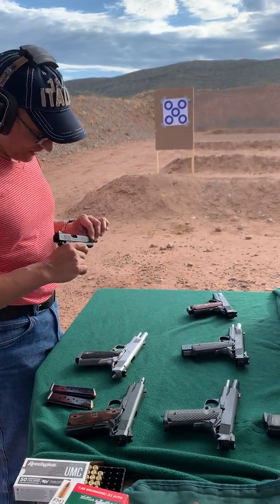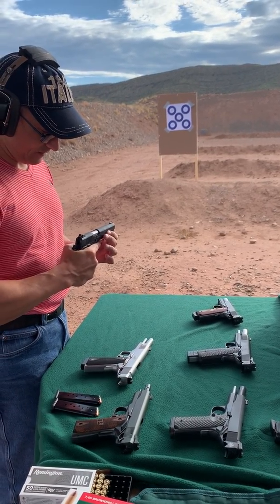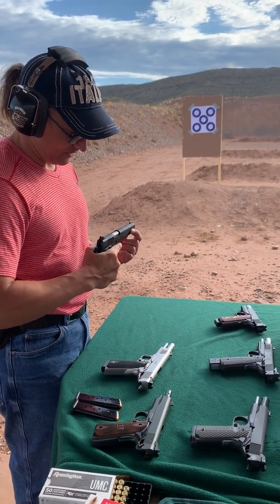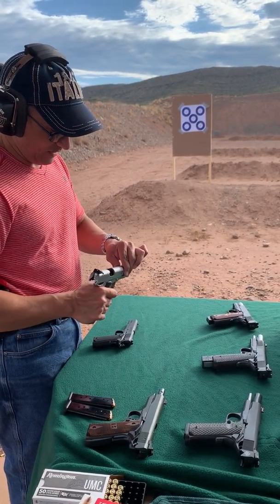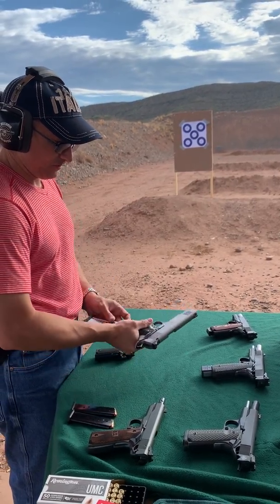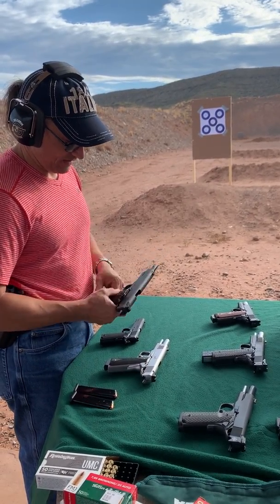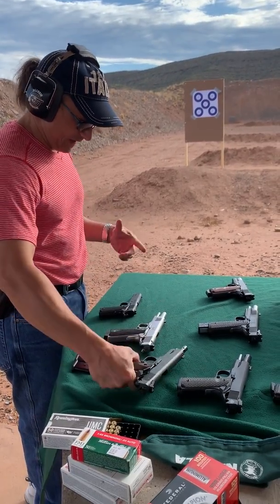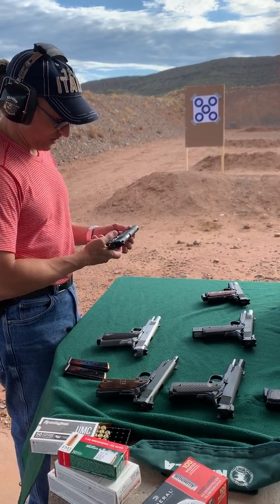A couple of things to note about the pistol. One, there's a little bit of play between the frame and the slide. We'll see if that affects accuracy or whatnot, but there's just a little bit of give that you don't have on, say, the Kimber 1911, or any of the other ones actually. Not even the little 22 Sig has that same issue with play. That was a sort of different feel and not a welcome one.